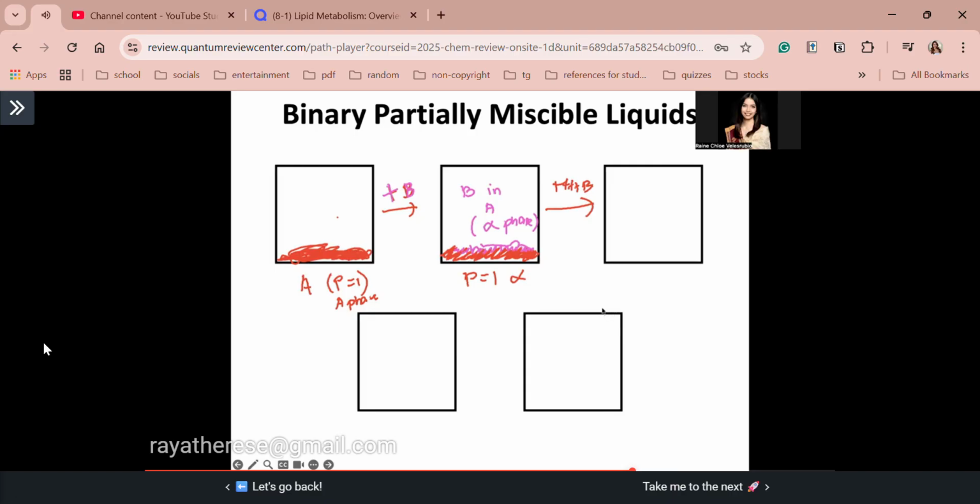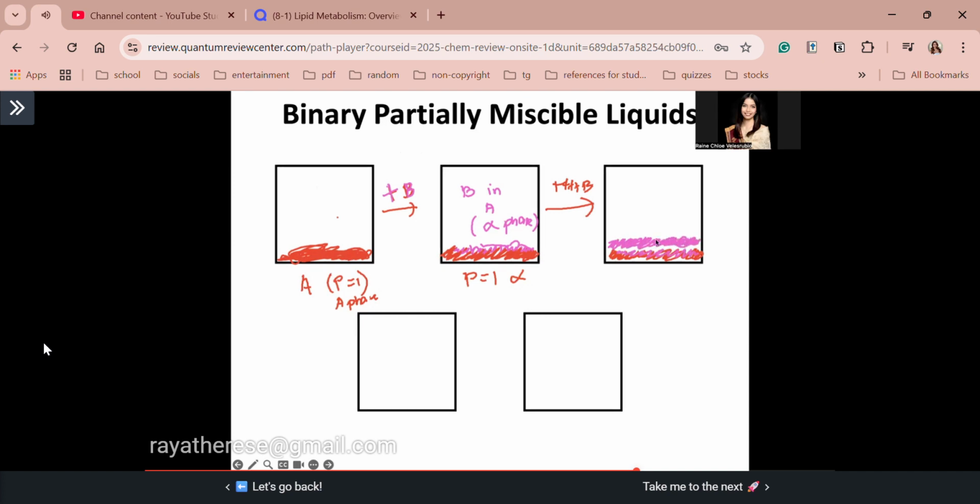Okay? Now guys, what if magdadagdag ako ng mas maraming B? So guys, kung A and B, they are partially miscible. Okay? Nung una dito kasi guys, miscible pa si B. Okay? A kasi onti pa lang ginamit. Onti pa lang minix mo kay A. However, if you add more and more and more of B, okay, A has a limited solubility with B. Okay? So ano mangyayari dyan? So magkakaroon ka ng A dito, di ba? So some of it, of course, nag-mix siya with B. Diba? Some of it. However guys, not all of B will be miscible with A. Again, there is a limited solubility.